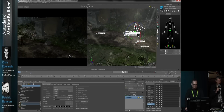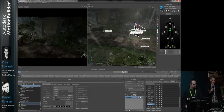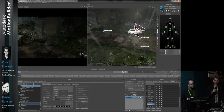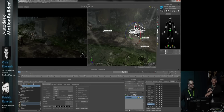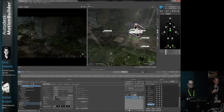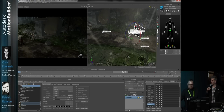Thank you, guys. Well, so the idea is to bring this down to a very approachable level so we can all work on this as a small team before it gets to the pressure of having to do this on a really large set with lots and lots of other variables and pressure. So we're having fun integrating this into our process, and certainly MotionBuilder is enabling this. The guys at Xsens are enabling this, and we're very appreciative to have the experience to talk to you today.